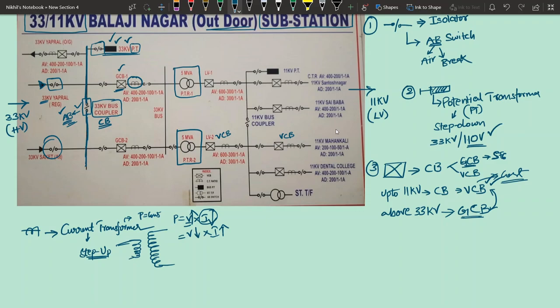So that is the reason why we use a current transformer. The purpose of a current transformer is measurement of current, as well as using that reduced current for protection purposes. So basically current transformers are used for two purposes. One is for measurement of current, and the other one is protection. Protection means what? Relays will be there. So to give the reference supply to the relays, we use a reduced amount of current using a current transformer.